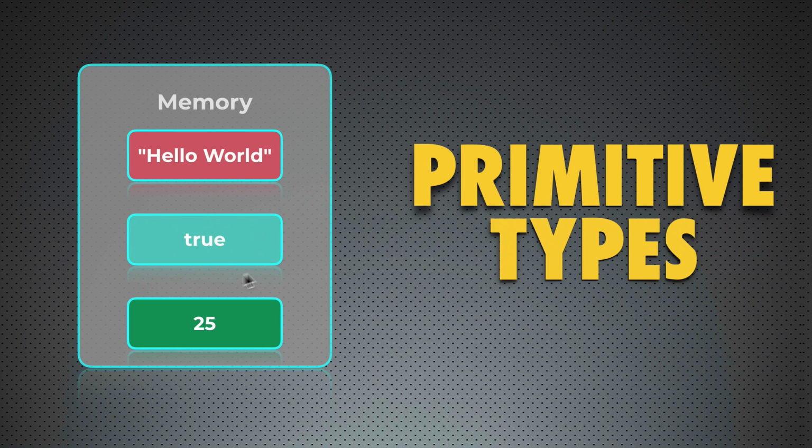Here you see an example of a value of another primitive type, Boolean, and its value is true. And again, it is stored in an independent cell in the memory. Same with number. It is the number primitive type, and in this example, it is simply 25. And again, it is stored in the memory directly. Okay, that's how values of primitive types are stored in the memory in JavaScript. Let's now look at reference type.